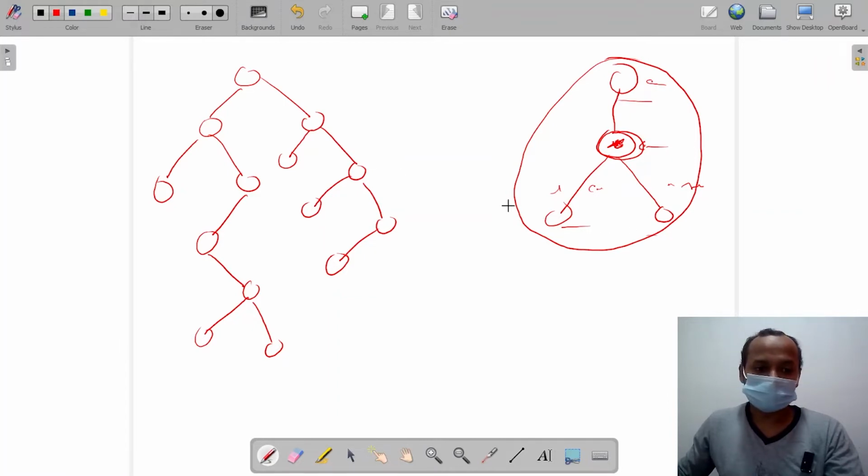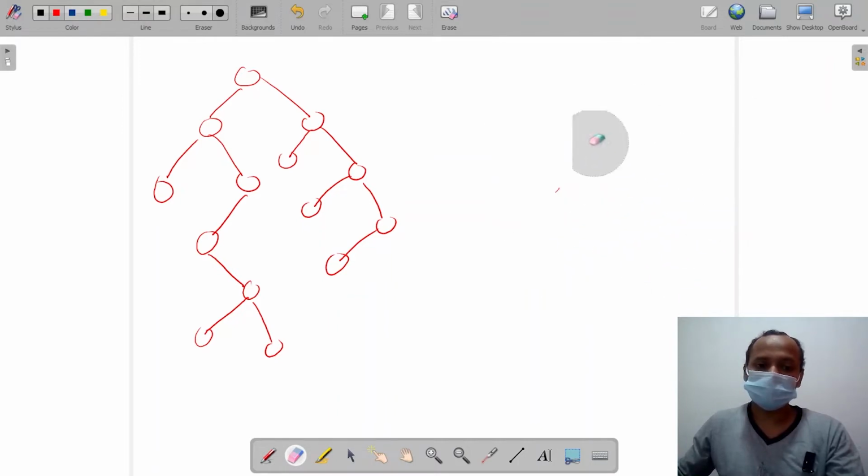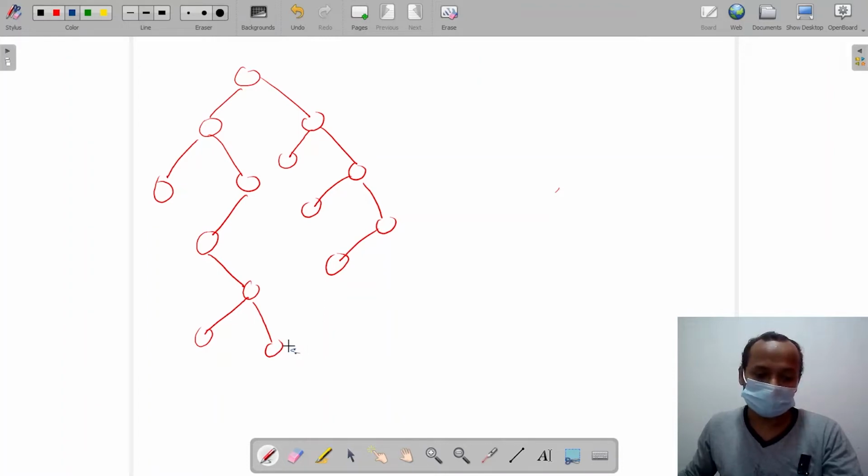Let's suppose I give a camera to this node. What will it capture? Only this node, right? And if we give it to this node, it will capture only this node.